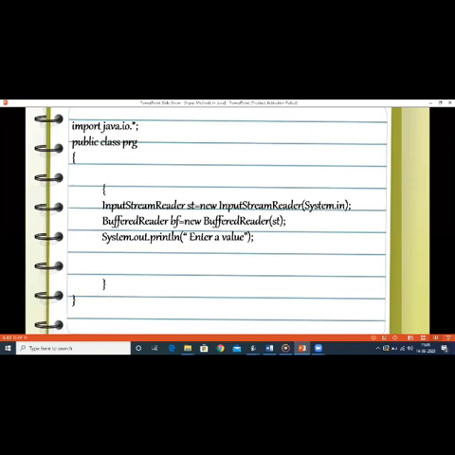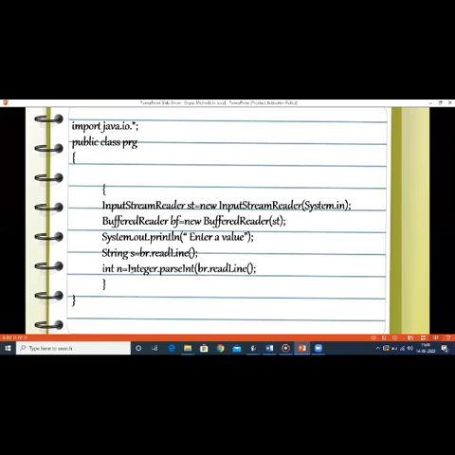Now prompt the user to enter a value. You can see over here, in the same way as in the Scanner class, String s, I declare a variable, equals to assignment operator. br is the object of BufferedReader. Using the dot readLine method, I am accepting the value from the user and storing it in my variable s of string data type. Now you need to know whatever value is accepted, is accepted in the format of string. That is why you can see in the end br.readLine is there. I have missed out on the bracket over here.